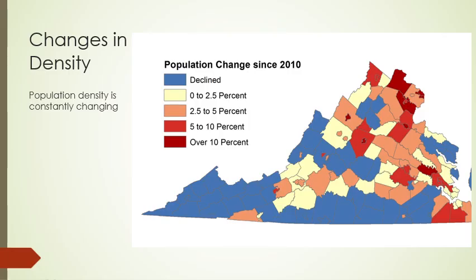That population density is constantly changing. Some areas are getting immigrants, new people coming in. Other areas are experiencing emigration, people leaving the area. Just in Virginia, we're seeing changes in population. Here are the changes since 2010. You'll notice that in a lot of areas, these blue areas, you get population declines. People are leaving there like crazy, leaving a lot of Western Virginia and Southern Virginia, moving more toward areas like Northern Virginia.